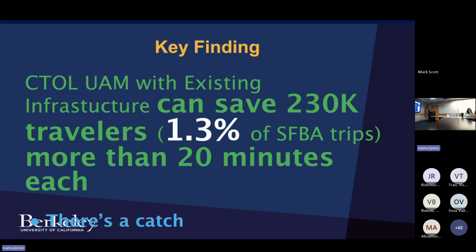Now it turns out that if you look at the Bay Area 18 million trip data set today, you can save 230,000 people 20 minutes or more. That's 1.3% of my regional demand, and that's about as many people as BART serves, about 250,000 now. It was more than that, about 2% before the pandemic, but BART is about 1.5% of the Bay Area. So this was basically trying to understand: everybody thinks that these regional airports are in places that nobody cares about. But this is not true for 230,000 people, and that, to me, is important. Next.